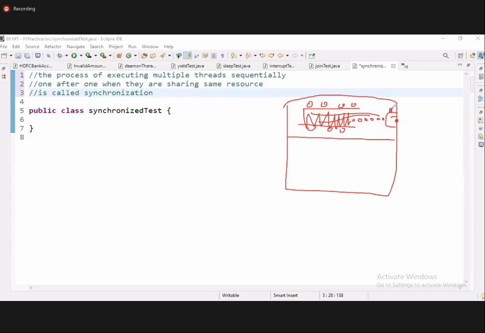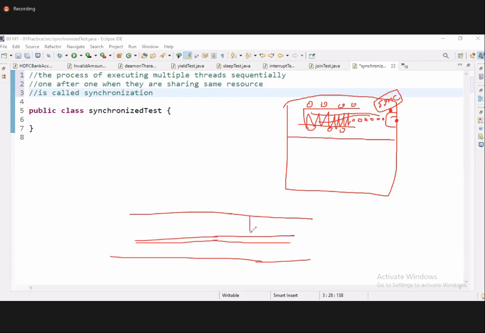Why is this particular thing called sync? Because it will allow the people to use it synchronously, one after one, sequentially. So that's why it is called sync. Let me take another example. This is a highway road. On the highway road, you have a toll plaza. Cars are going racing, crossing and overtaking each vehicle, however fast.